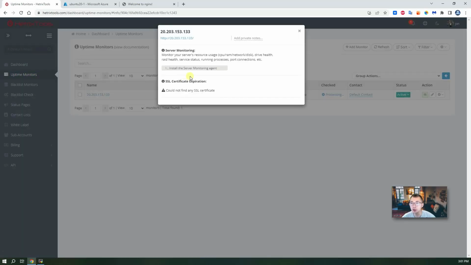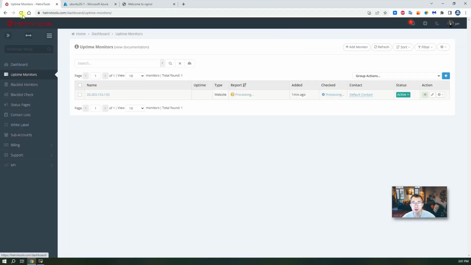So you can click on it. You will see this is still in process. Let's wait. The free plan has a 1 minute interval. So they will do an HTTP request to monitor your website every 60 seconds. Let's refresh the page. And now you see the uptime is 100%. They already requested. That is how you can create a basic website monitor for your website. We call it an uptime monitor.